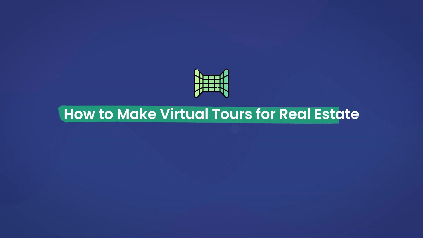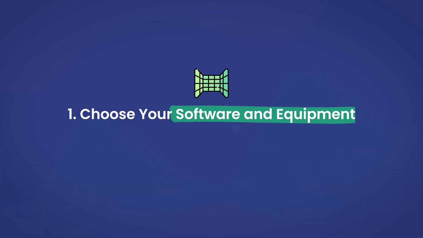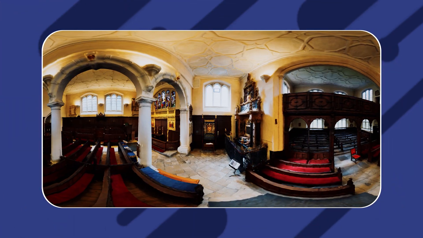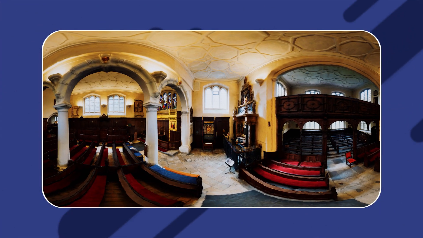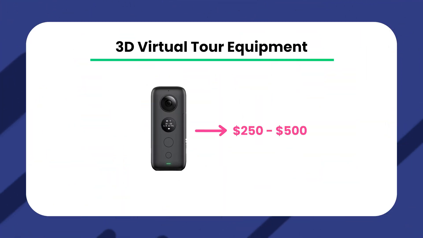Now that we know a virtual tour is a great way for prospective tenants to view your home online, let's figure out how to create virtual tours for real estate. Here are your step-by-step instructions. First, choose your software and equipment. It's great to ensure that you have a camera capable of taking high-quality 360-degree images, which often means purchasing a standalone 360-degree camera. These cameras have multiple wide-angle lenses to capture circular views in a single shot. They typically cost between $250 and $500, but are a smart investment if you manage multiple units since they save a ton of time — you can shoot a whole home in as little as 20 minutes.